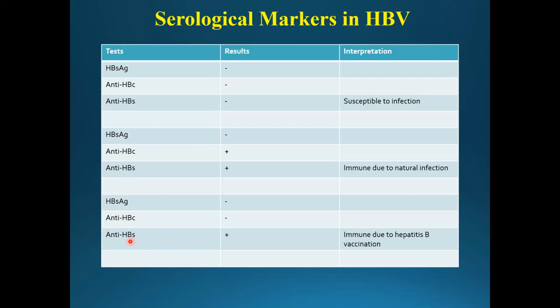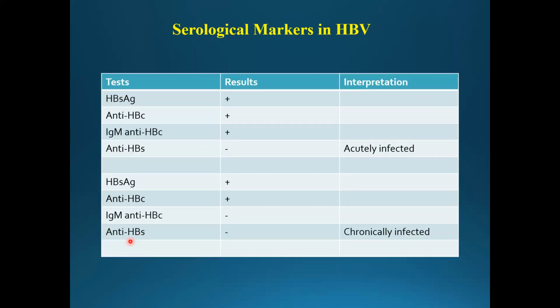All right, now a little bit more complicated results. So you have a positive hepatitis B surface antigen. Once you see that, you have one of two options. Either the patient is acutely infected or the patient is chronically infected. So you need to look at the rest of the results. The core antibody is positive, so that tells you that the patient did meet the virus, was infected with the virus at one point in time.